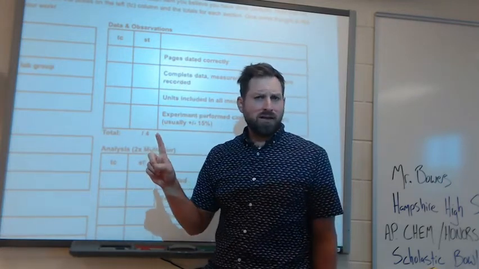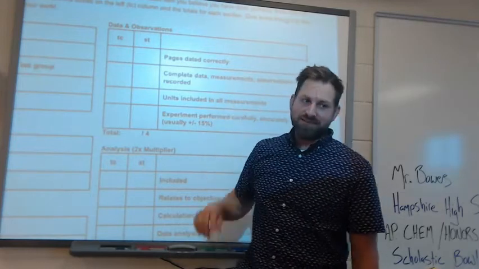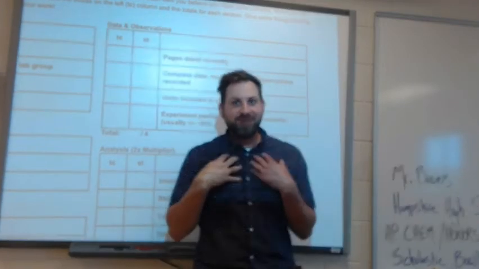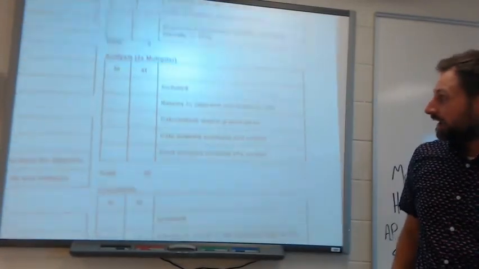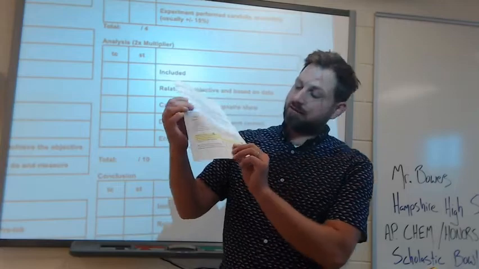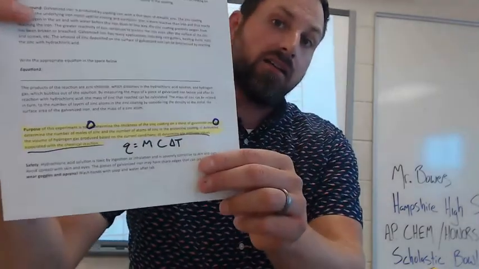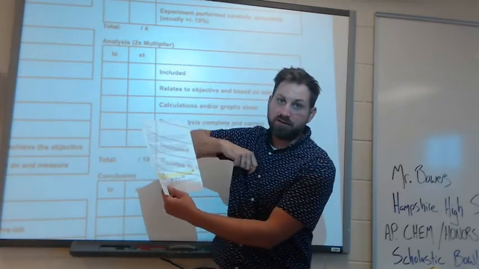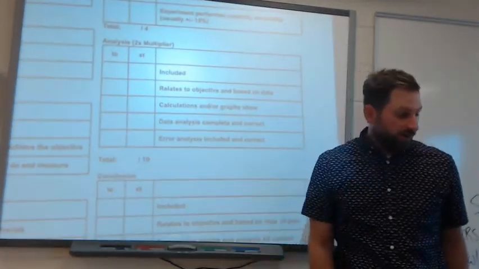Your data and observations - hopefully you were able to get some pictures of what you were looking at. Remember, one of them turned yellow, had a yellow solution. You're not going to have a whole lot of information here. Lots of free points this time. I'm not going to worry too much about accuracy this time because I did your experiment. Analysis is you then going through and taking your data and doing some calculations with it, making sure that your purpose - the purpose of your lab, besides the enthalpy - you are calculating the purpose. So you are calculating atoms of zinc, moles of zinc, stuff like that about your metal.